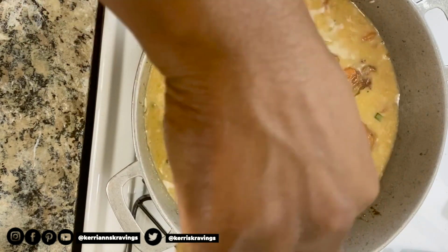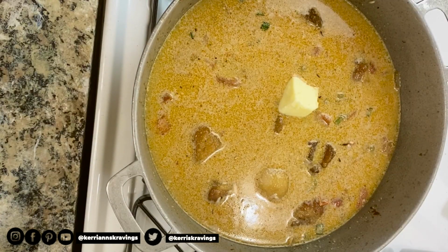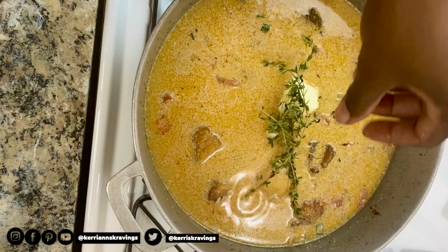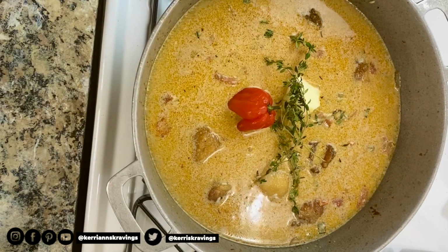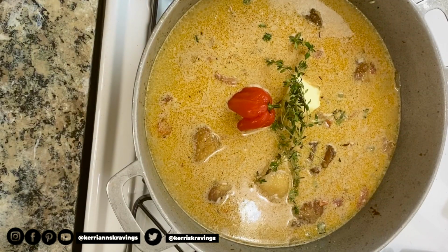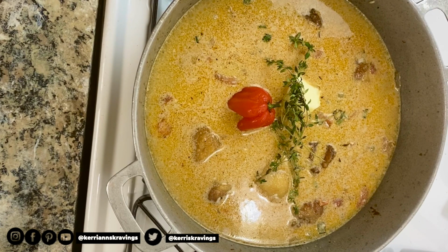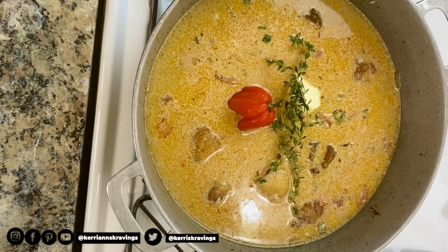Next I'm going to add some butter and then some fresh thyme to make our pilau even more flavorful. Next I'm going to add my Scotch Bonnet Pepper. I'm just going to allow it to float on top while the pilau cooks. I'm not going to cut into it or slice into it because I don't want the heat. I just want the flavor from the skin of the pepper.